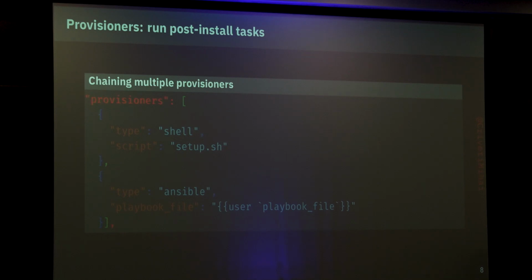Now, I can also have provisioners. So once I finish the installation, I just have a Kickstarted OS. That's not very fun. So I'm going to kick it up a notch. I'm going to have a shell script and an Ansible script. Why? Because I'm lazy. I haven't automated everything with Ansible, so I'm just going to have shell script for a couple of things, and then I'm going to have an Ansible, and then a Chef, and then a Puppet, and whatever I want. Now, I typically only do this Ansible stuff as I want to have everything idempotent. I want to have everything reproducible. I want to have everything, but sometimes you're working with sysadmins, and they want to do it quick and dirty.